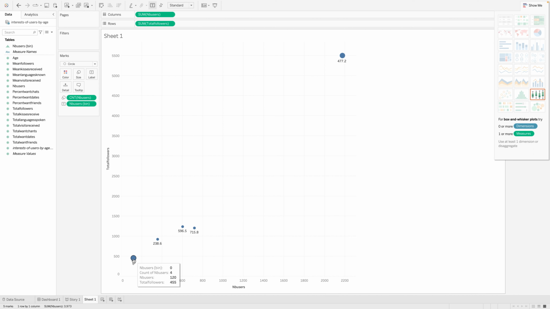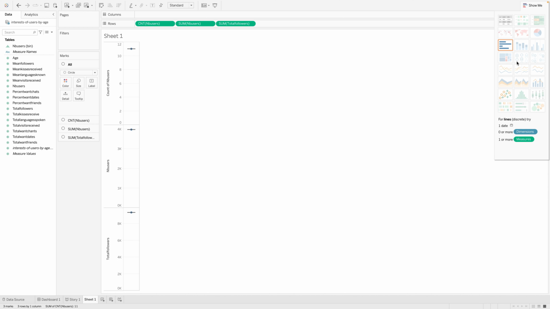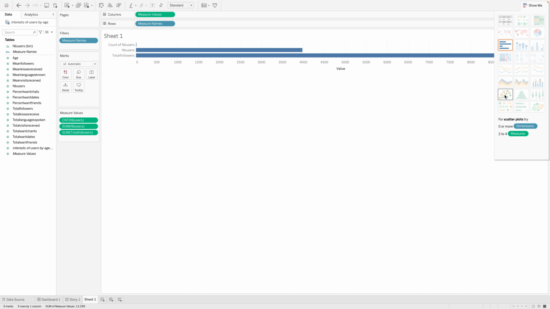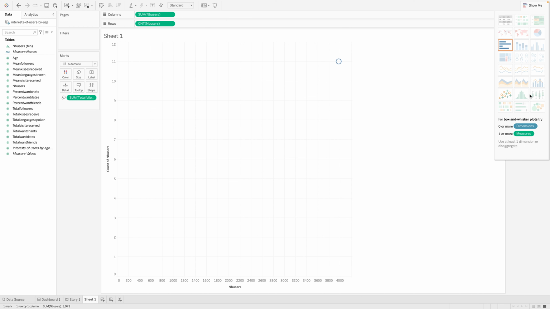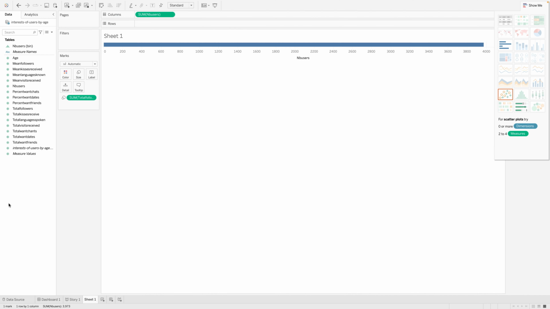So you have the total followers that you've seen, with the number of users: 120 of them have it, number of users 356, that's 923, 603 that's shown, that's what you'd show through a box and whisker, and 1221 that's there, and 5497, so it's basically what they would show with box and whiskers. You see all these box and value plots shown here. So let's go back and get rid of the count.